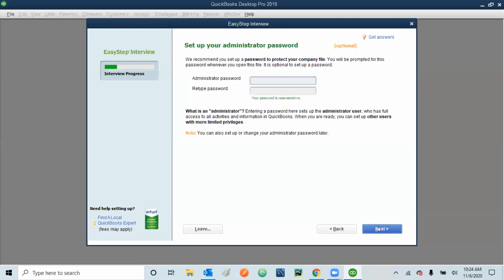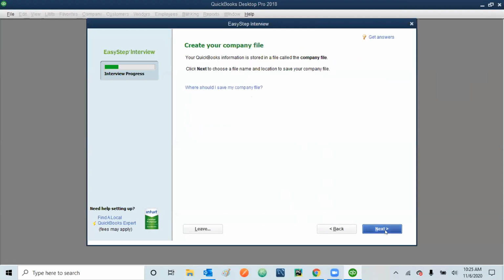Click next, and then here we are giving some password. As per the exercise, we have to give a password, and you know the password, so I don't need to. Once you have given the two passwords, just click next. You have to make sure that both the passwords are matching. Click next, and then we simply say next to create the company.